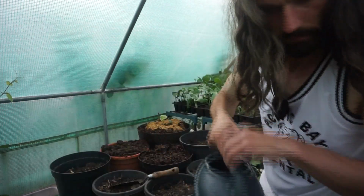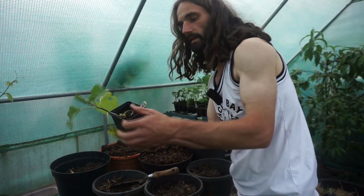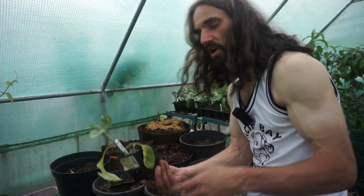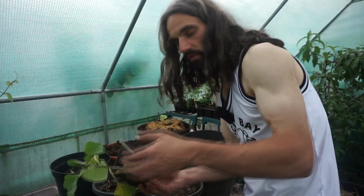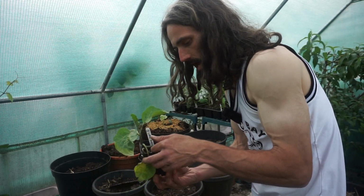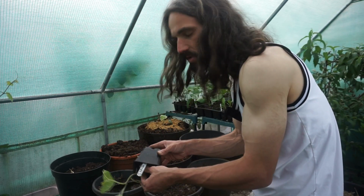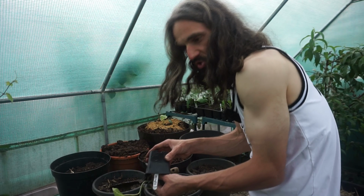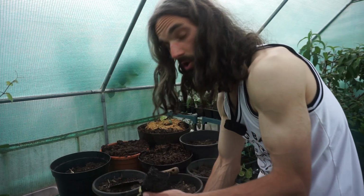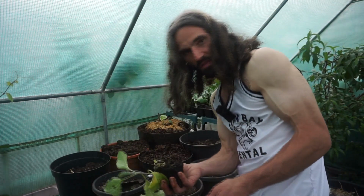Here we are. Let's see what we've got. So let's put a long purple in. It's a nice strong plant there. So initially planted 9th of the 1st, repotted on the 6th of March. And if I remember correctly, when I repotted them, I just used multi-purpose compost. It would have been a good idea to have got some compost with a bit more body to it. Maybe some of your own homemade compost or some vegetable compost, but I don't think I did that, but that would have been a good thing to have done.